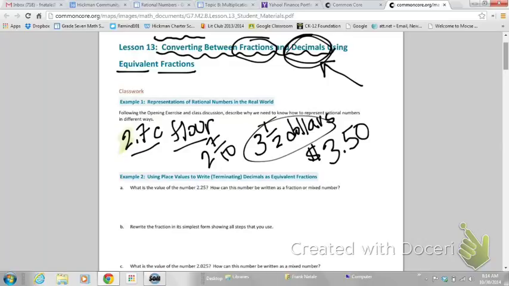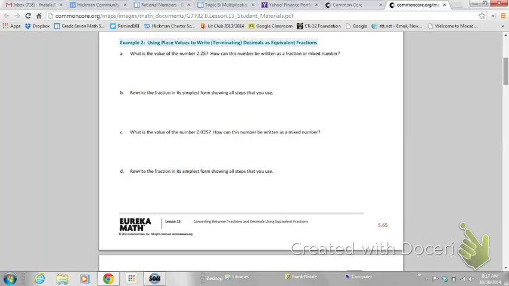Okay, so let's go down and get to example 2 here. As with every lesson, some of this is going to be pretty basic to some of you, but some of you are going to need more assistance with this process. So use this to your needs. If you need to look at it over again, find some more assistance elsewhere with these concepts. But if you're getting it, you can probably just buzz on through here.